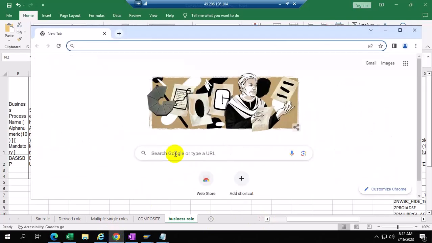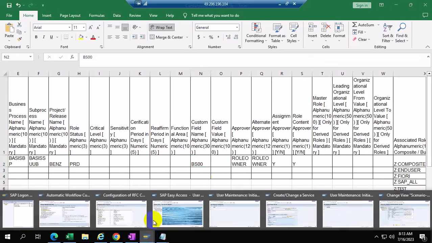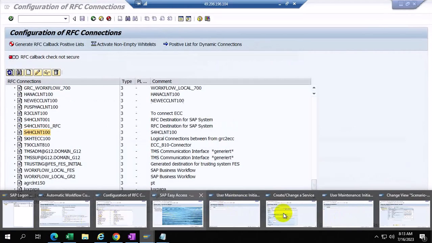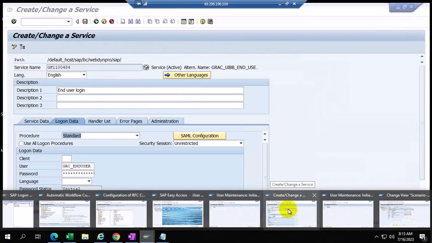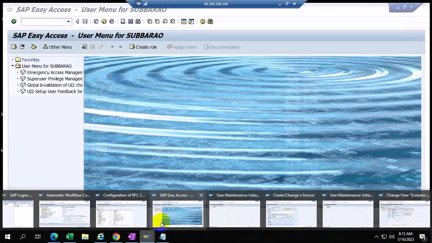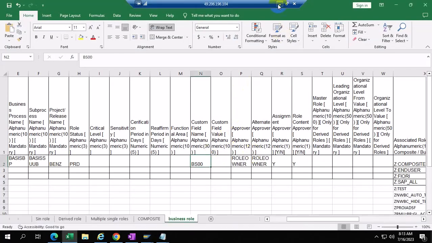That's what I want to show. See, in the access request, there is a last tab called custom fields, right? So that custom field, this data will be populated. That is the reason I'm trying different options to get the access request page, NWBC page. I tried in end user logon and different options, but I was not able to log in into the system. NWBC page is not opening. So that is the reason I was not able to show that.